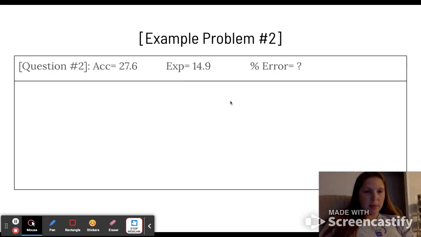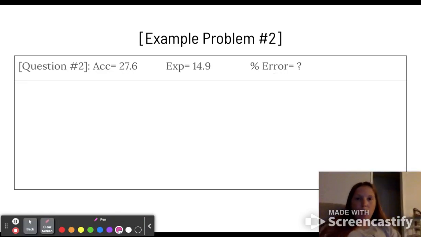I've given you the accepted, the experimental, and I want the percent error. So bear with me, I have to do some writing here. We know that error is going to be equal to accepted minus the experimental. So 27.6. Some of your references will say experimental minus accepted, and that's why they put the error in absolute value to get it to a positive number. If you do accepted minus experimental, it should almost always be a positive number.